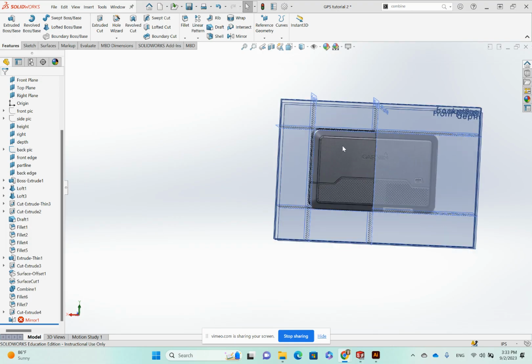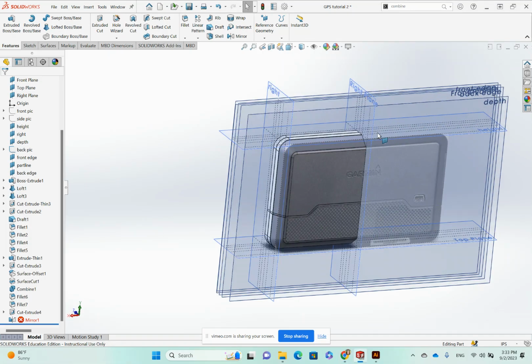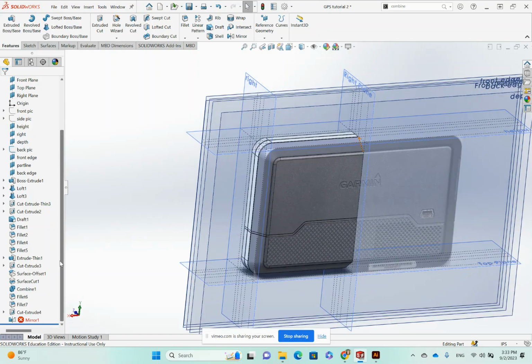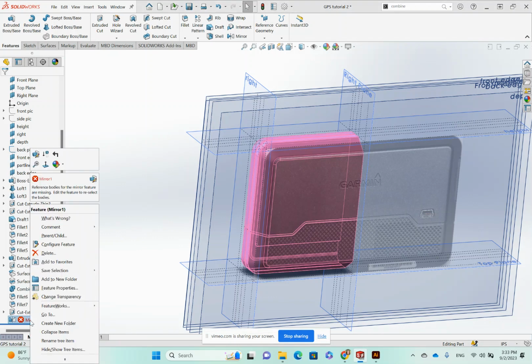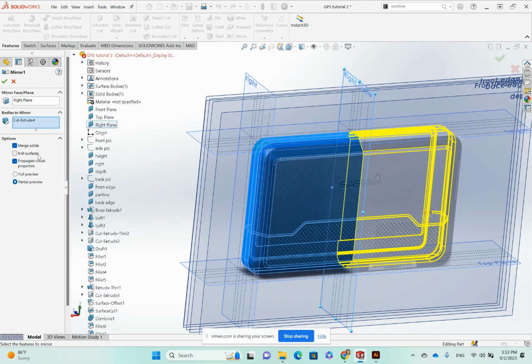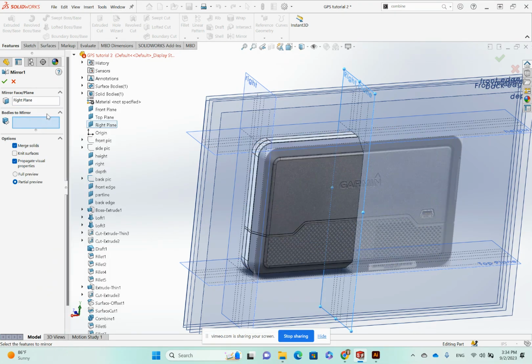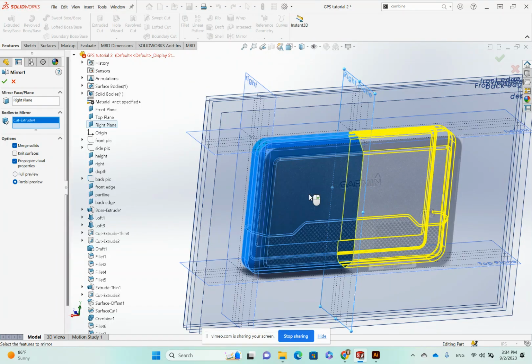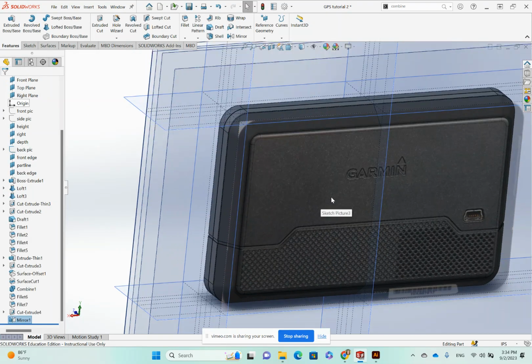Okay, sorry, I had that paused. I did bring back the planes, but you can just do that by hiding all types. So what I'm going to do, if I want to figure out why the mirror is showing this error, I right-clicked on the mirror feature. Now I'm going to click this Edit Feature button. And I'm just going to delete this. I highlighted it and pressed delete. I'm just going to select it again. And maybe it changed the name of the body and it didn't know what we were trying to do anymore. So now we're going to push OK. All right, that worked.